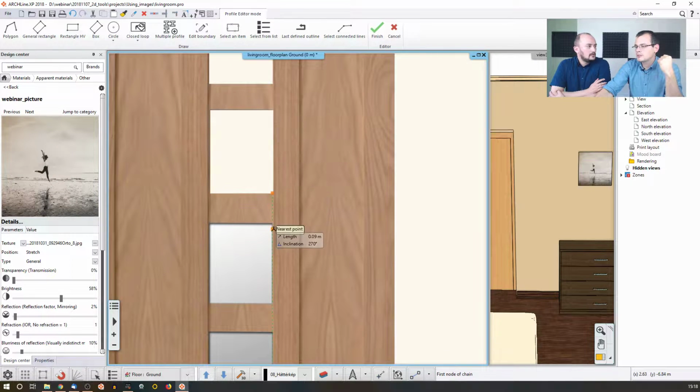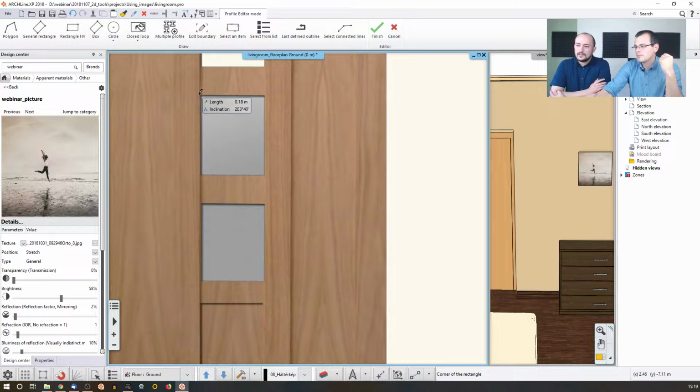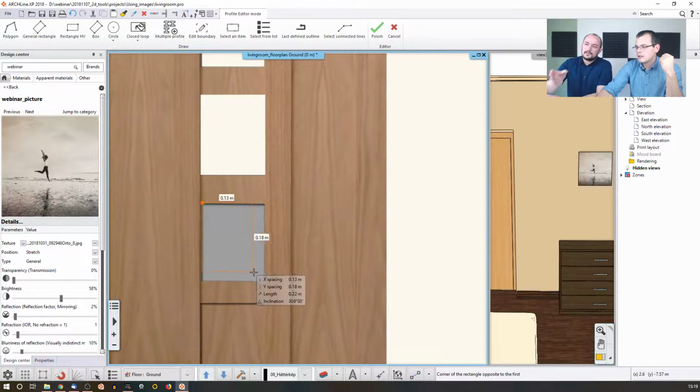I'm in a hurry, so I'm not going to go with snappings, but what you can also do, which is good practice, is to redraw these panels. That's what I wanted to say: usually if I do something like this, and if I have a little more time, I just create guidelines using the 2D tools.